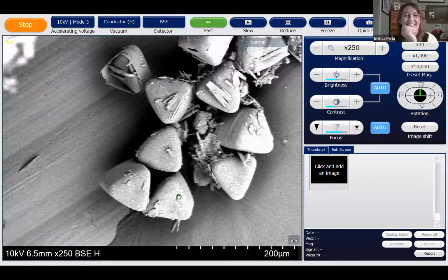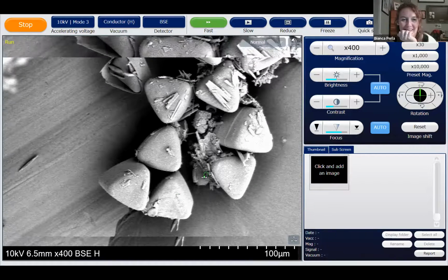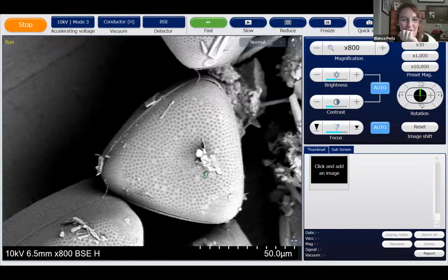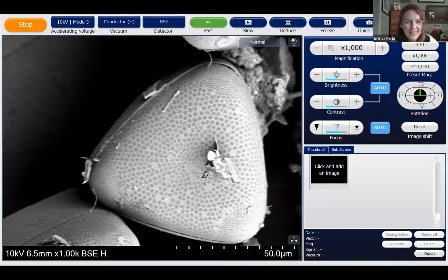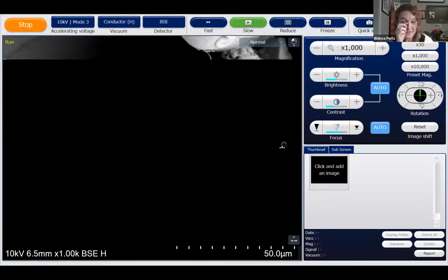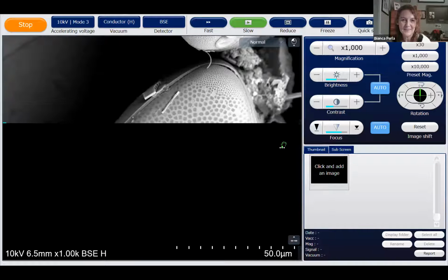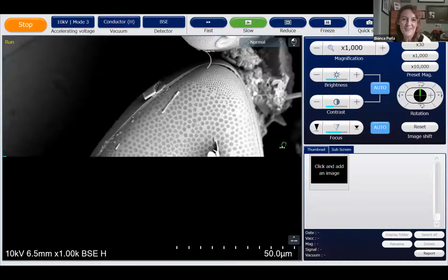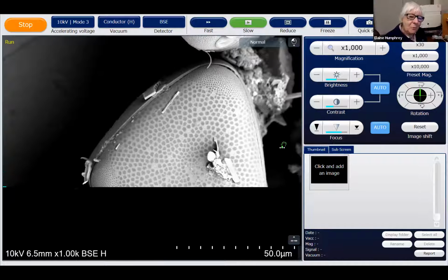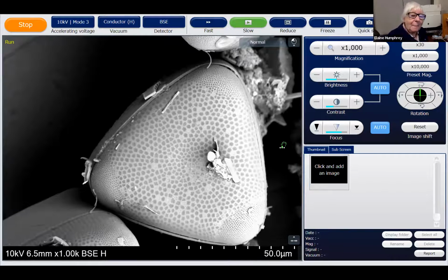Okay. Elaine, yes. Those are so beautiful and the patterns are incredible. I noticed that you were talking about the little holes, and it looks like they have smaller ones around the edges. Do you know if there's any reason for that? Like why the pattern changes there? When one of the kids asks me a question like that, I'll say, maybe you'll be the scientist to find out. And that is our standard answer when we don't know.